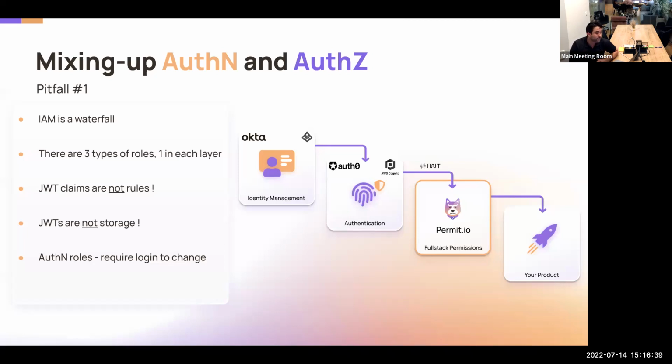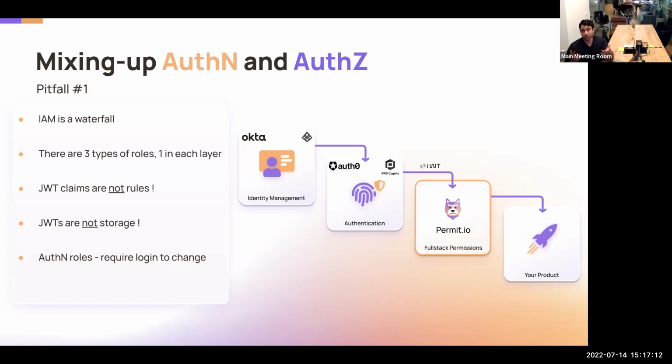And something that I see very often, talking with customers and fellow engineers, is that people have a tendency to overuse the JSON web token. For those who don't know, the JSON web token is a cryptographically signed document that the authentication layer provides and is available for us in the application post-authentication. And some people, for example, would use the JSON web token to even store all the routes that a user should access. Now, that's a very bad idea for a couple of reasons.